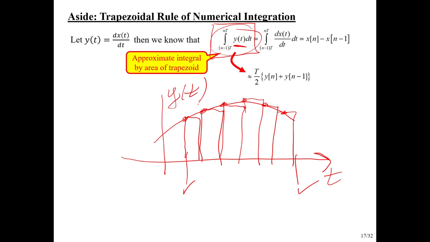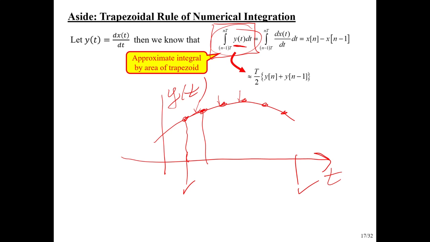We're missing a little bit, right? We're missing these little bits here. But in the limit, those little bits went away and we ended up with the definition of an integral. That's what you did in calculus. Now, instead, we can get a better approximation, because if we're not taking the limit, that bit that we're missing at the tops of the rectangles can be excessively wrong. So instead of making rectangles, let's make trapezoids.